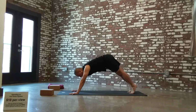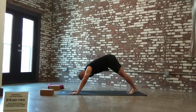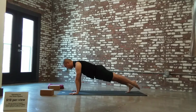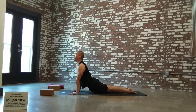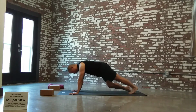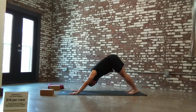So this rolling of the toes could be quite difficult for a lot of people, right? You can always practice that sensation by taking it to plank and pointing the toes, and then maybe both toes. Coming into up dog is pretty easy, but then lifting up and rolling over the toes into down dog, that's the hardest part, right? So that's where most people need the most work.